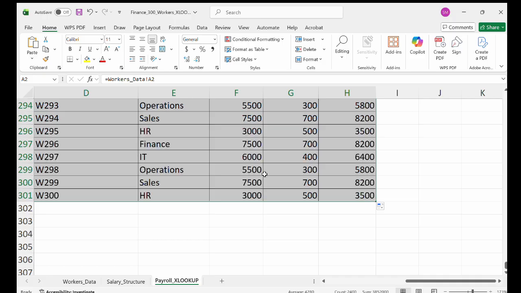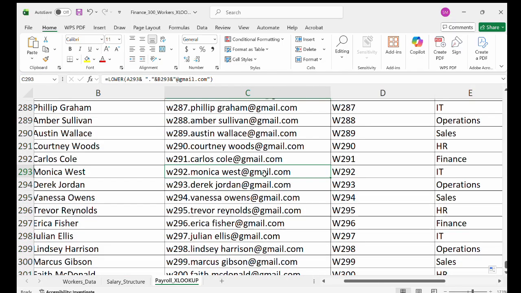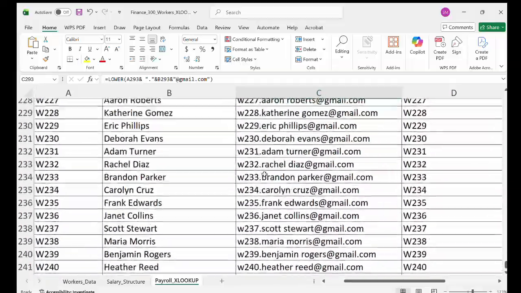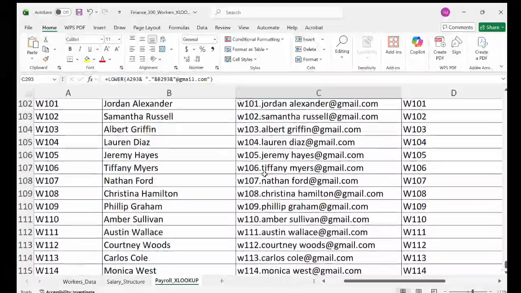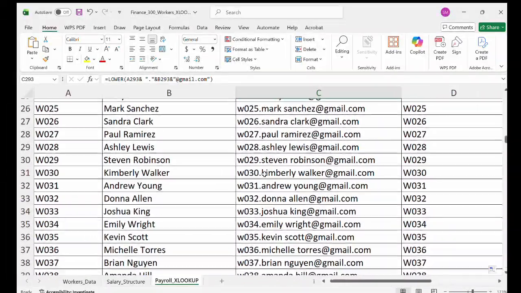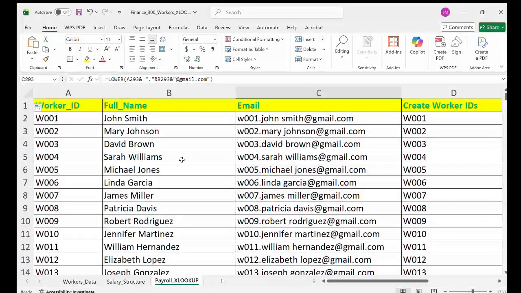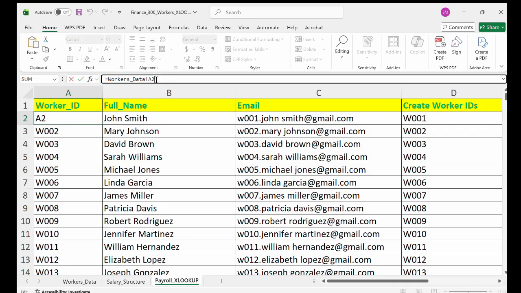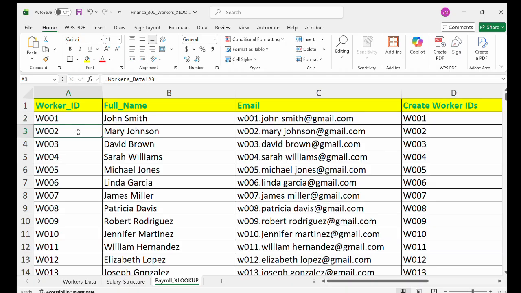It automatically fills our Excel workers by using our formula that you are learning from the basic up to here. If I click here, it's a formula workers underscore data exclamation point A. This is A2. If I come here, it is A3. This is A6. This is A10, because it is automatically done by Excel.